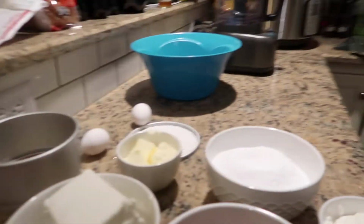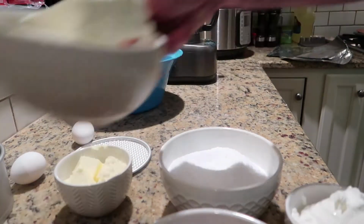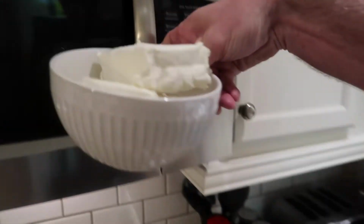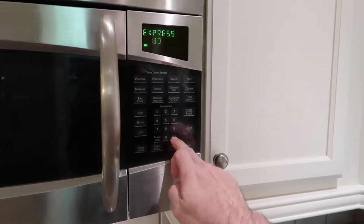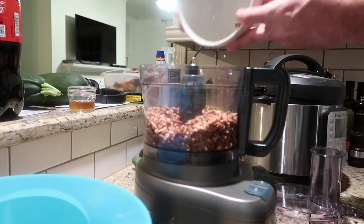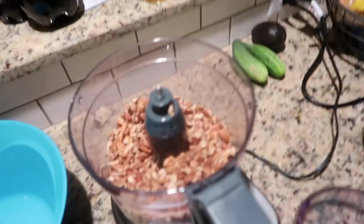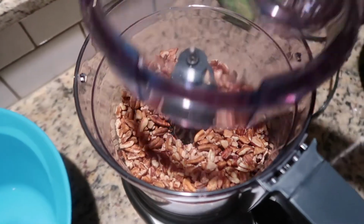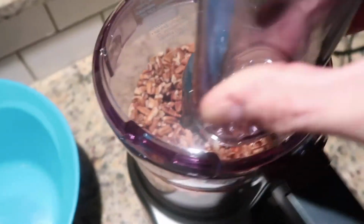All right, let me put the camera down here. Now, we're gonna go ahead and throw the cream cheese in the microwave, 1 minute, just to soften it up. While I'm doing that, we're gonna get the pecans in the food processor. Now, instead of using graham cracker crust, we're gonna make our own crust so that it's keto friendly.